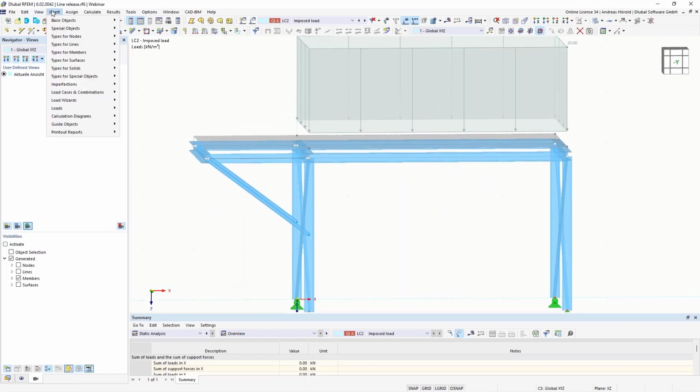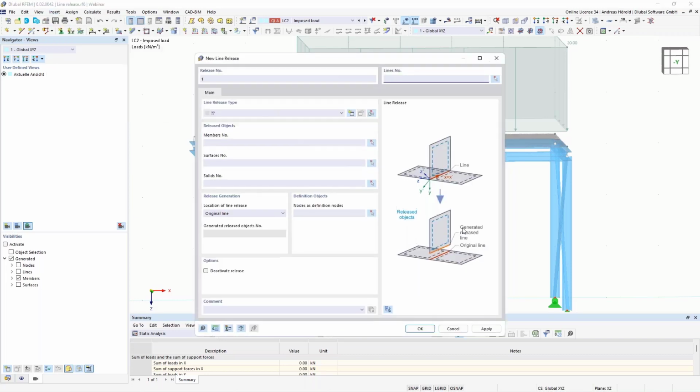So insert, special objects, and you can find the nodal releases, line releases, and surface releases here. Yeah, they act the same way, and in this example I use the line releases, since they work simultaneously or similarly.